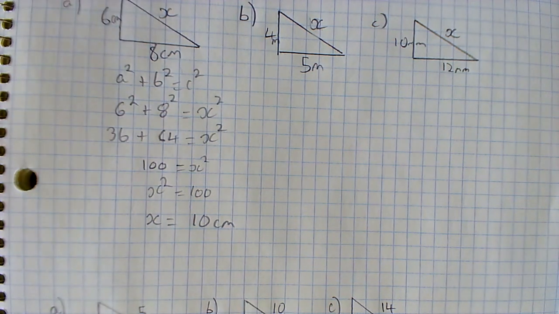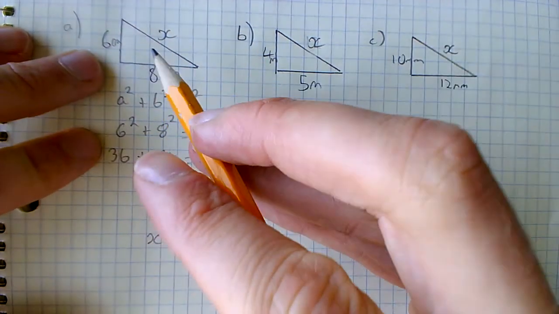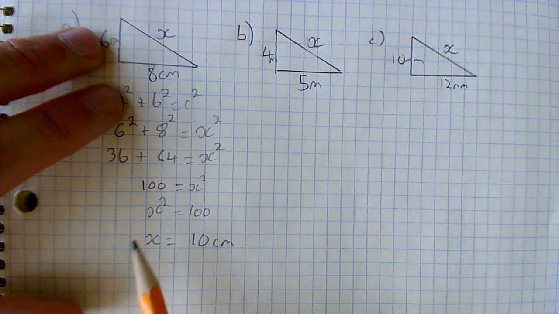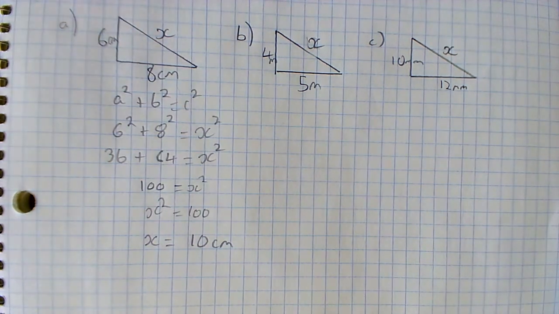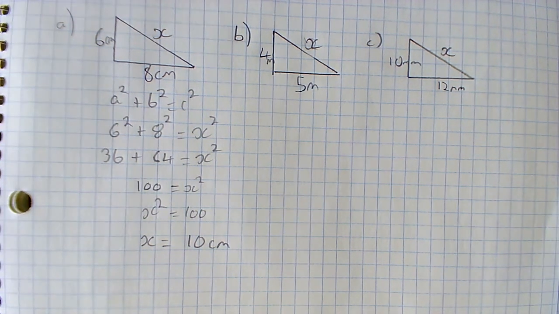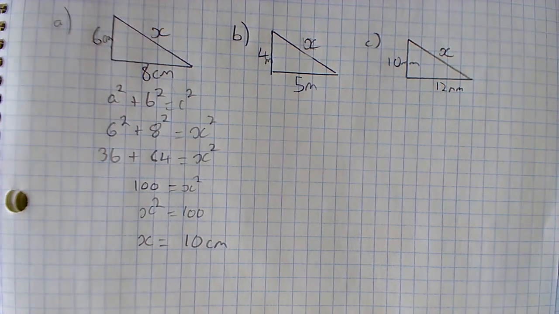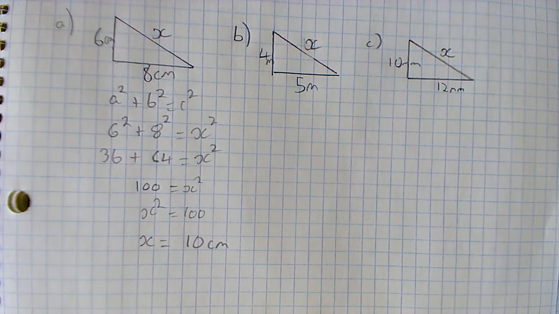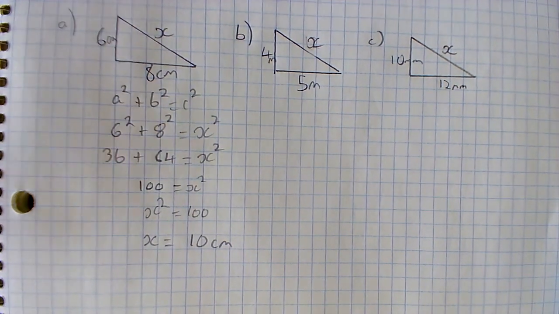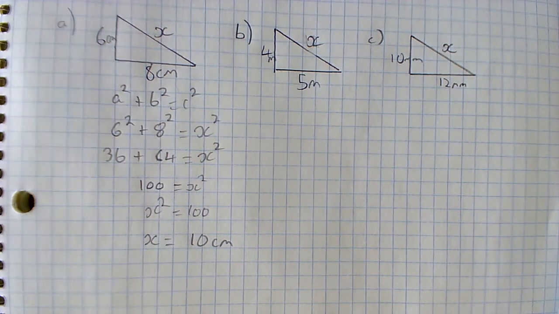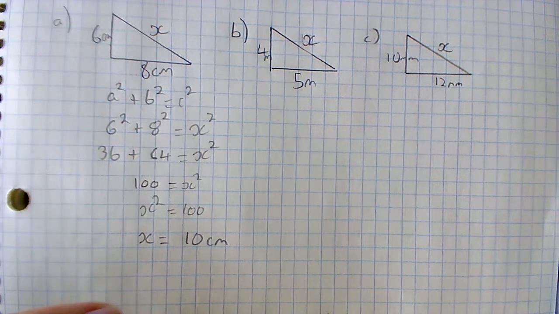And that was a nice one. I didn't need to use a calculator. They're actually called something fancy. We call it a Pythagorean triple. So 6, 8, and 10 is what we'd call a Pythagorean triple, because Pythagoras' theorem works for that triangle, which is 6, 8, 10, without the use of a calculator. Okay, but they're very rare. You'll see them a lot in maths exercises because we'll deliberately throw them in there, so you can do it without a calculator. But in reality, they're few and far between, those types of numbers.